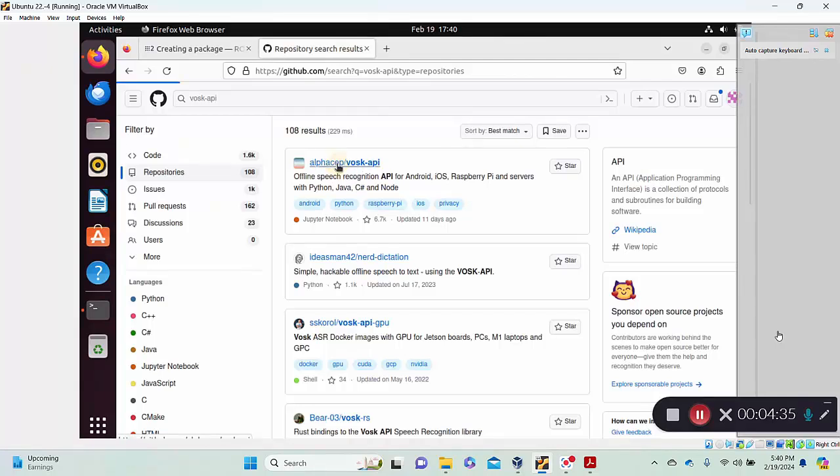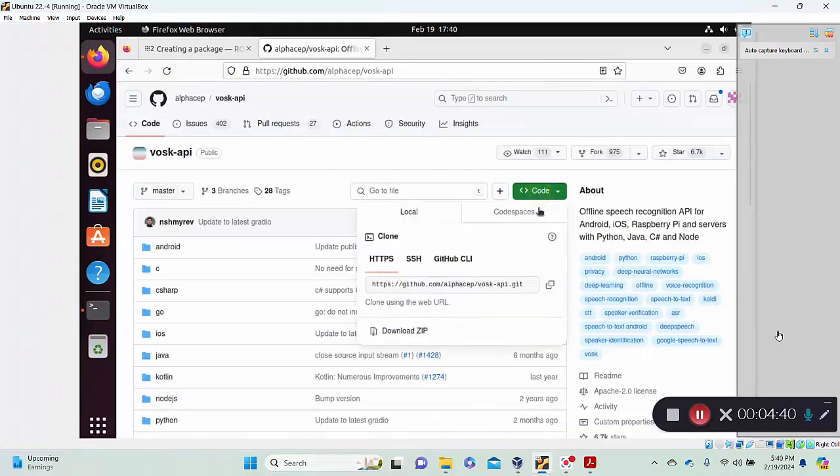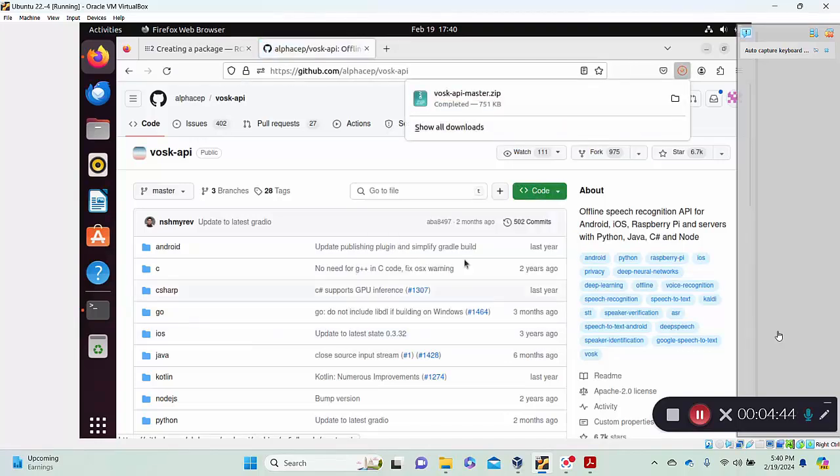So I'm going to select that and download that zip file. You'll have to have an account on GitHub.